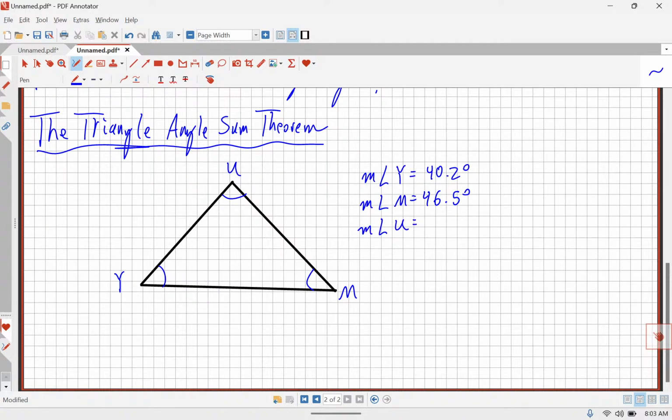So you'll notice that I'm only using 1 letter to point out these angles. That's allowed in a triangle. I don't have to say UYM, because when we're talking about the interior angles of a triangle, angle Y is just this one. Angle M is just this one. So don't get freaked out because I didn't give you 3 letters. Go ahead, guys. Can you use that to label this and find the missing angles? Give it a shot and teach!